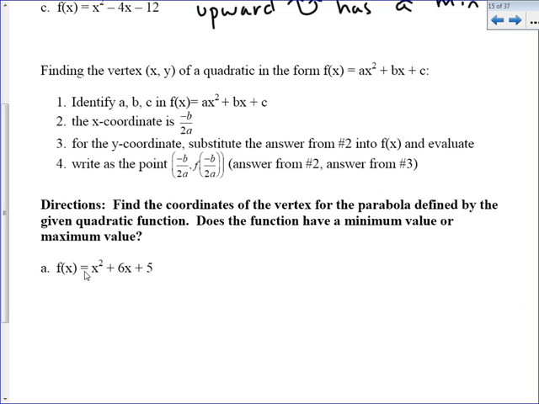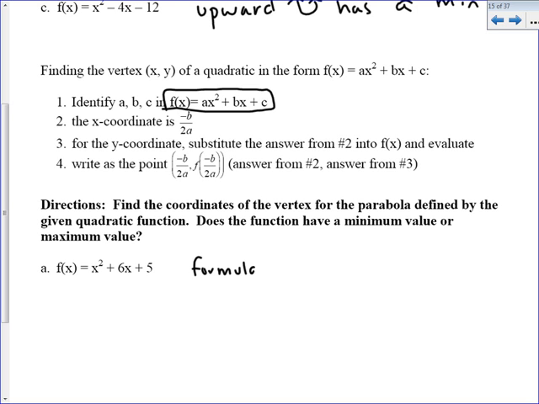So we're going to first be in this form. Remember, we have two forms that we've got to deal with. This set of directions is specifically for anything in the form ax squared plus bx plus c. And this is one of those little formulas that you have to memorize. So what are we up to? We had the little formula for completing the square, formula for solving quadratics, the quadratic formula, and now you have the vertex formula. I think those are the only ones that we have. And this is your formula.